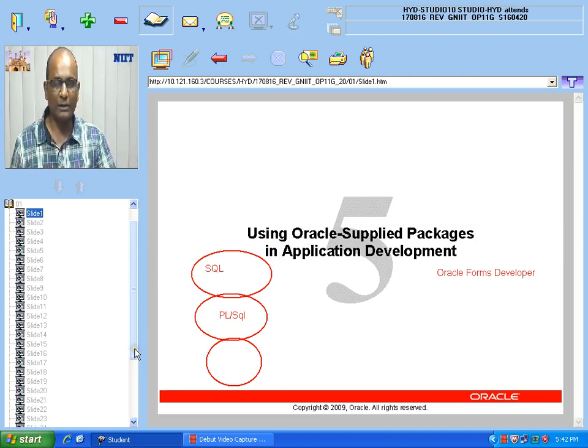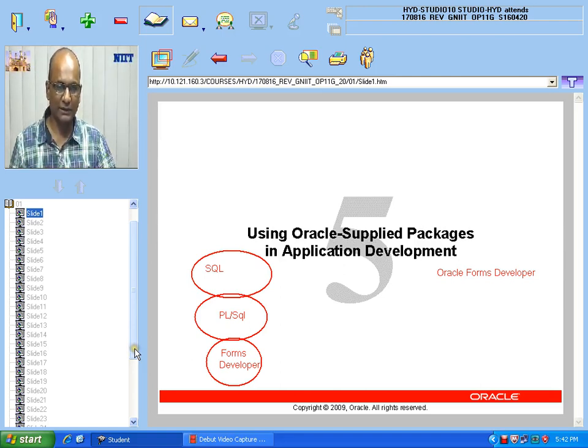Even with only PLSQL, we have a lot of market opportunities and jobs. We have jobs with PLSQL alone. But to the next extent, if you want to go for it, there is Oracle Forms Developer. So Forms Developer is one type of opportunity in industry for database development. Okay, point taken, all of you.